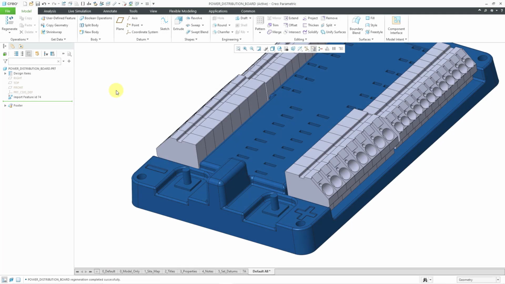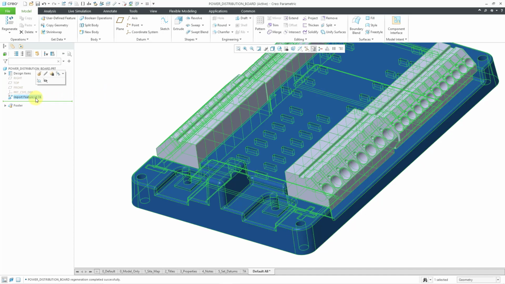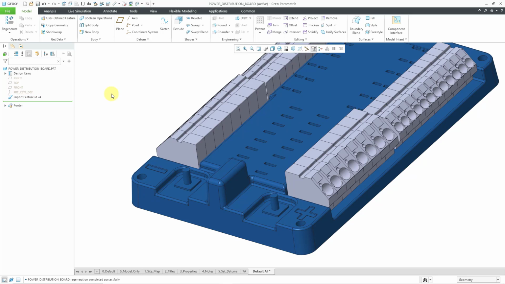In Creo Parametric, you can create a symmetry recognition feature within flexible modeling, and this helps you propagate changes throughout your model. Here I have a part model. If you take a look in the model tree, I have an import feature, and flexible modeling is very convenient for imported geometry, but also very convenient for native geometry when you have a very complicated model and you want to make changes without regard to the history of the part.